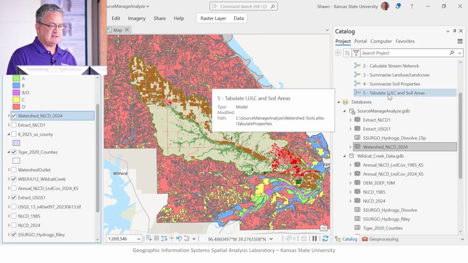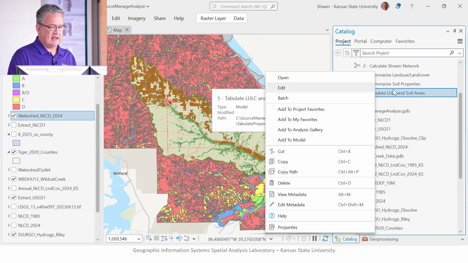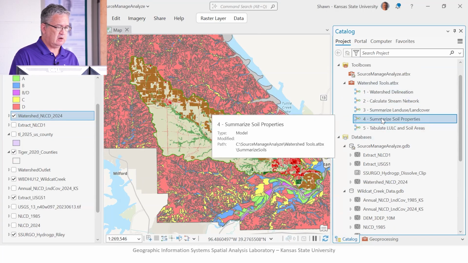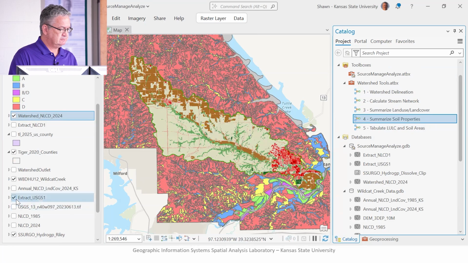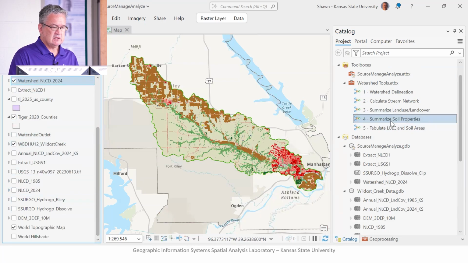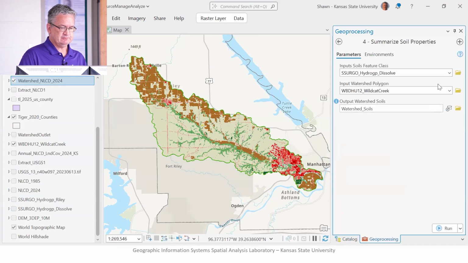To help with that, I've gone ahead, actually we're going to need to run real quick here, tool number 4 as well. Summarize soil properties. So you can grab either the dissolved or the undissolved version of our soils. Wildcat Creek is our watershed polygon.